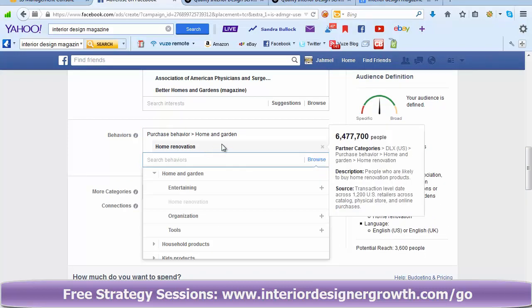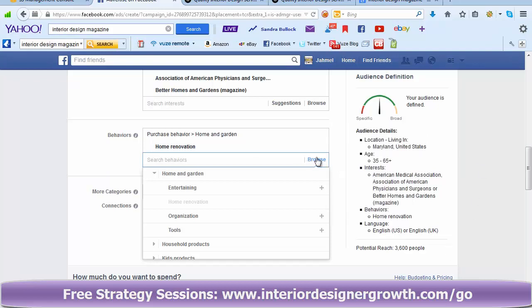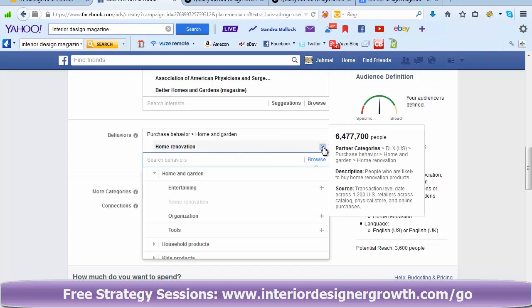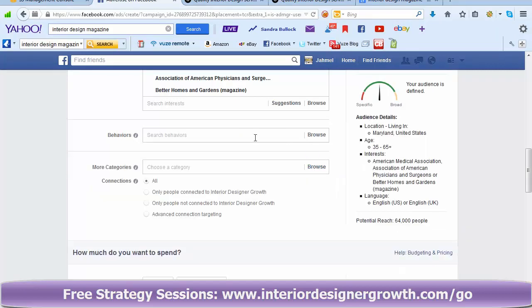So now this will be someone that actually just purchased something within the home and garden niche just recently. So that's actually a buyer of, say, interior designer services or home and garden services just recently. So that's another option you can do as well. But I won't select that one for now. But that's definitely a test that you could do. And then they have more categories you can basically select here, but I won't worry about that.